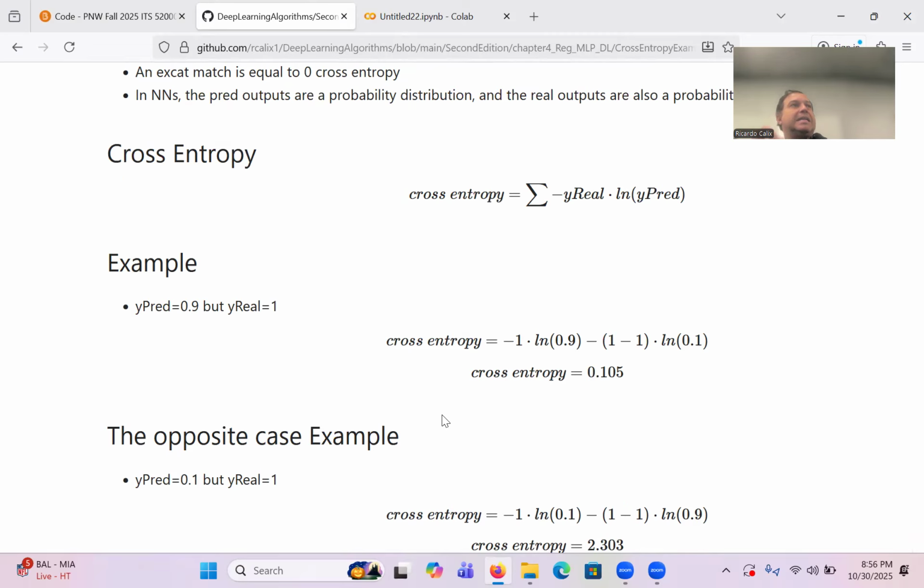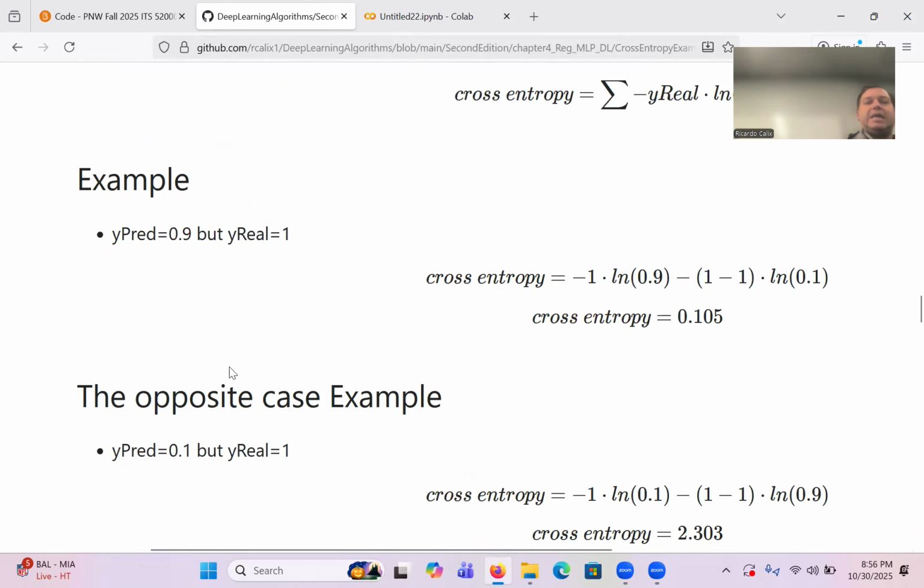So let's take a look at an example here, a very simple one. I have the case where the real label is 1 and my model is predicting 0.90. Remember that in classification, we're predicting essentially probabilities, right? The probability that it is this class. 0.98 cat, 0.01 bird, 0.01 dog. Adds up to 1. So here my model is predicting 0.90 cat, and it is 1 cat. It's good, right? You would argue it's good.